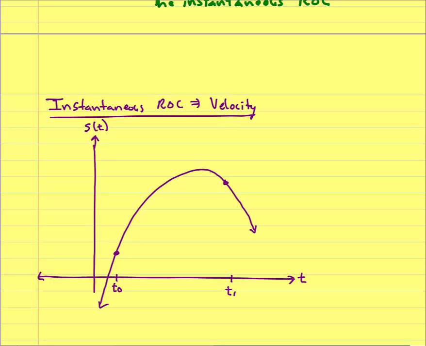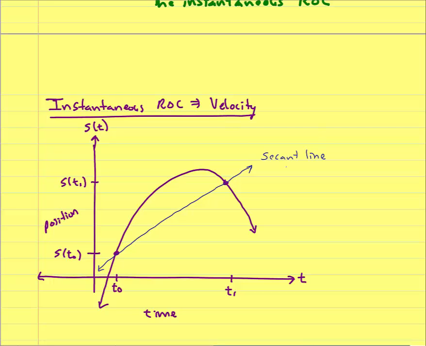Now the curve doesn't quite look right, but we won't try and justify that here. We're just using this curve as an example to show something about these 2 points. So on my vertical axis, this is s of t0, and s of t1 on my vertical. Now remember, this is position on my vertical, and time is on my horizontal. Now if I look at this graph, I could connect these 2 points. And you can see pretty clearly that this is a secant line. This is not a tangent line. This is a secant line.